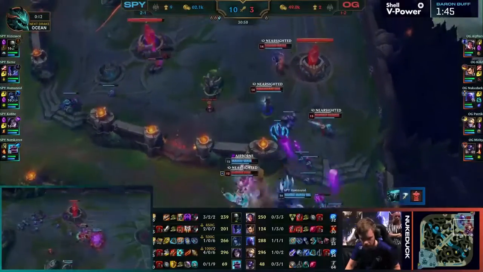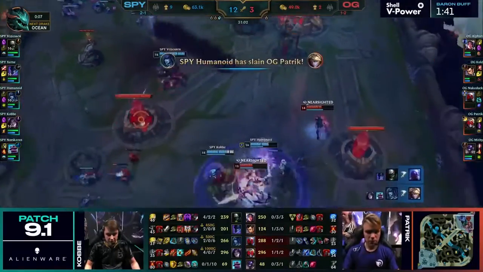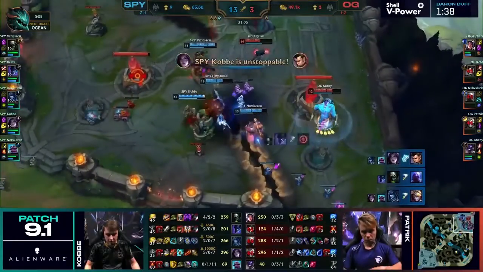Mithy maybe looking for a position here. There's the Paranoia. They're just diving straight on towards one. There's the Fear Beyond Death. That's a very dead Patrick. And the rest of Origin is soon to follow.